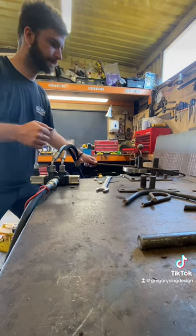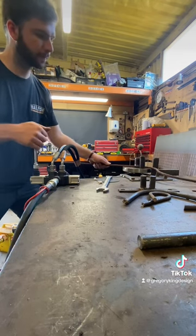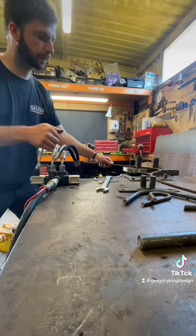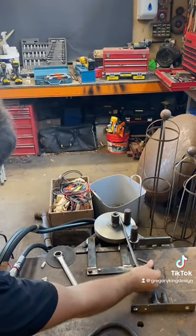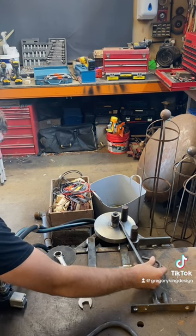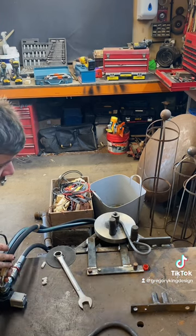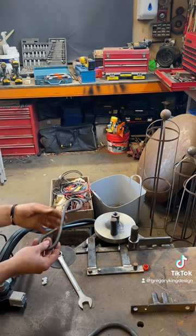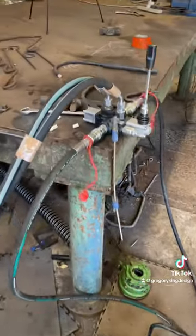I can't remember if this is 8 or 10mm, but as you can see there's a piece of 14mm bar on the bench there that it's turned into quite a mess. Bear in mind that coil springs on cars are made of about 14mm steel, so it takes quite a lot of force to bend it — and it's working well. What I need to do now is make a scroll jig from some big plates of metal, because that's the main thing — feed the metal in, it bends into a scroll, cut it off, and you get the same scroll every time. That's the great thing: a repeatable outcome. And it's quite good fun to use a machine you've made yourself out of scrap.